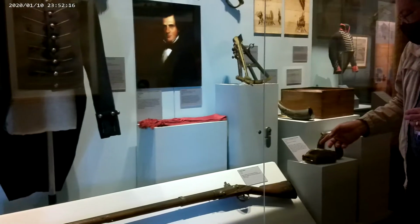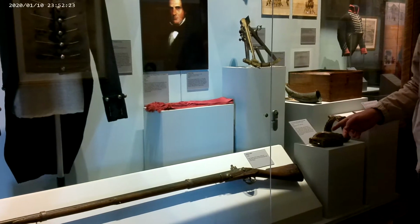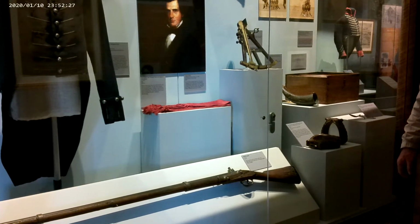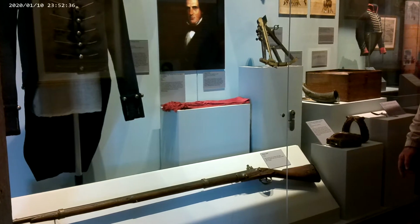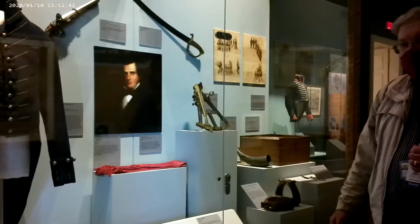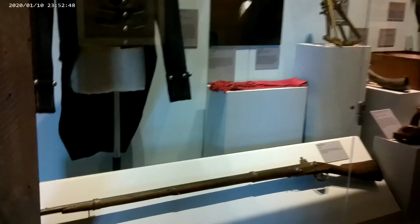Now, this is a flintlock. We get our expression lock, stock, and barrel from here. These were still expensive weapons to own on the frontier. So the first thing you would do is you would want to buy a stock. That's the wooden part, or maybe you would make it yourself. Then you're going to go to a blacksmith and have him make you a barrel. And that's this long piece here. That long tube is going to cost you some money.